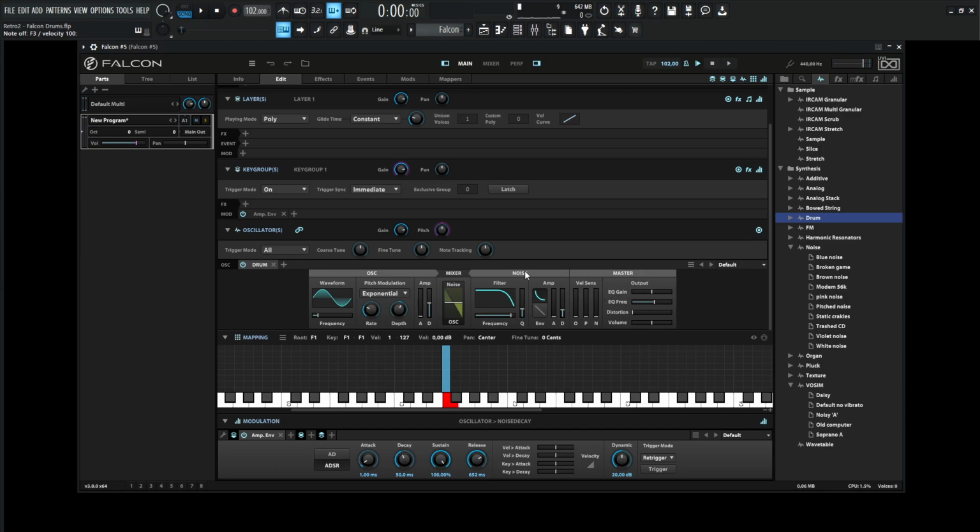And from here, what we can also do is start processing this drum a little bit differently, however we would like to contour it. So for the most part, this is how this works here. There are also some other sliders here that you might want to look at. Distortion, a little bit goes a long way for a kick drum like this. So maybe just add a little bit of distortion there.